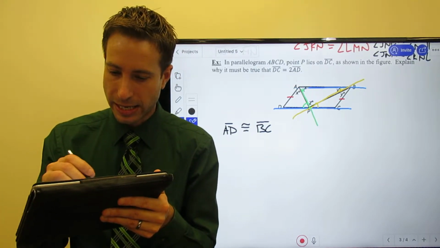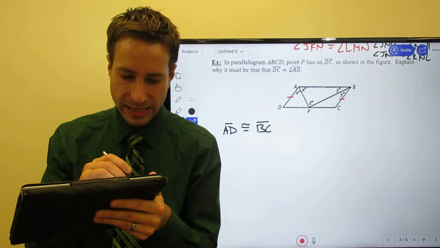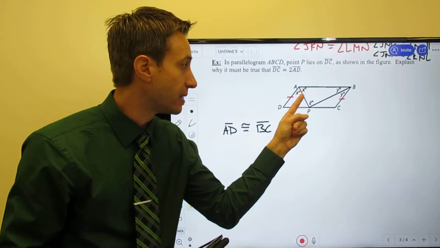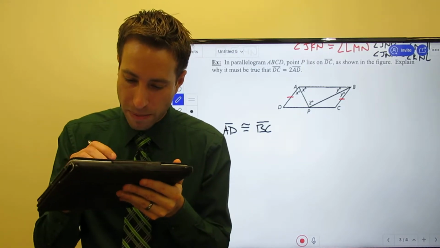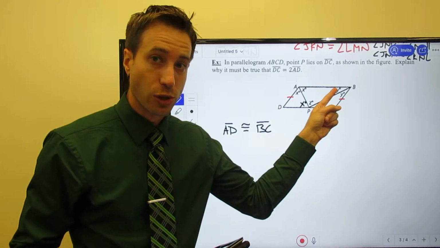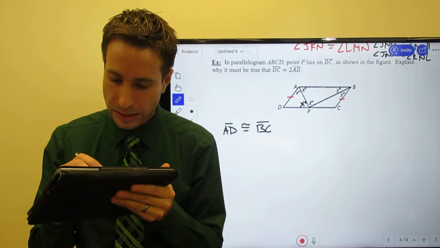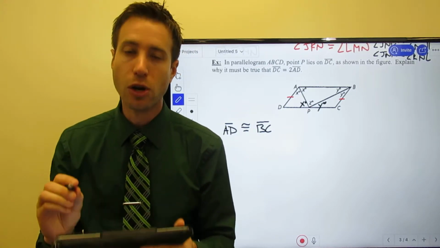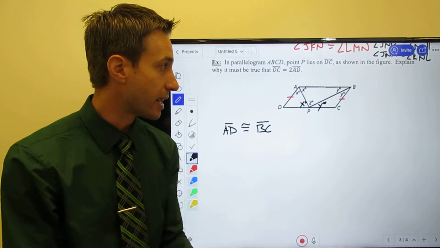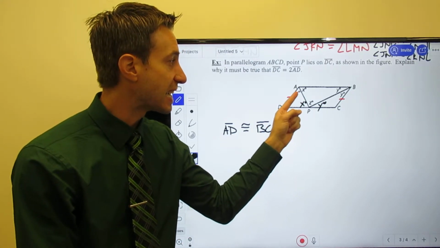Let me go ahead and erase all that stuff that I just put in there. Since they're alternate interior angles, here's what I now know. If that angle is x, the alternate interior angle must also be x. So I know that that is x. Alternate interior angle. If this one's y, this one must also be y. So that one is y. Now, what that means for me is this. Look at this. Angle x, angle x. Those both have the exact same measure.